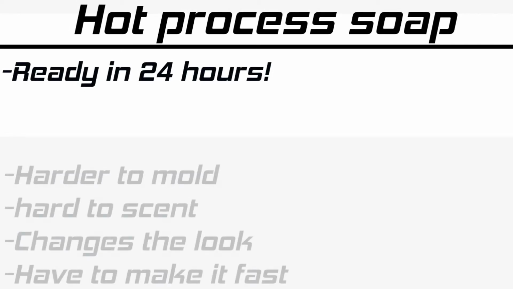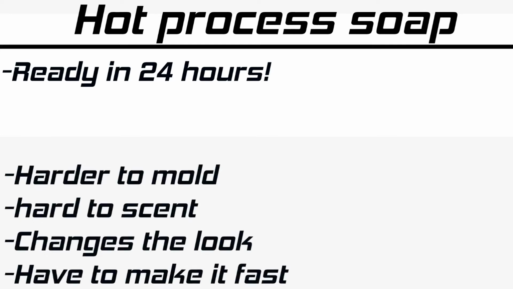Though it's much harder to use, you have to move much faster, and you have to be aware of flash points in whatever colors or scents you're adding to it. And the outcome of the soap also changes. It looks more rustic, more Renaissance, from a different time period. The biggest downside to working with hot process soap is how quick you have to be to not let it cool down too much. If you let it cool down too much or too fast, it will break apart into small pieces that require rebatching.